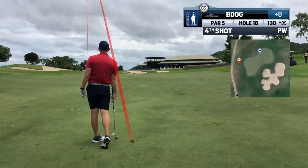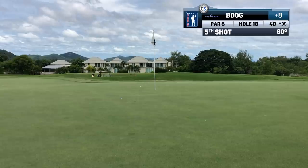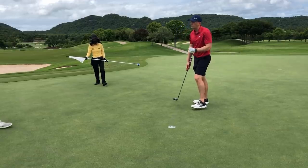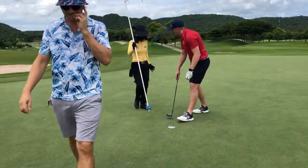Just try to absolutely rip that. Players, this is what I mean. BDOG hits a stupendous shot on the last hole to save the bogey. His mind is slowly shifting, but he may still be in purgatory. He is creating moments for himself to bring out the big save. He must trust that he is good enough to stick the greens and make one and two putts.